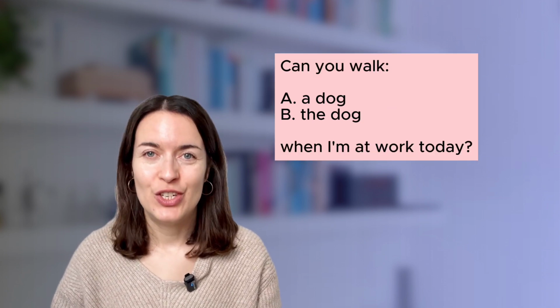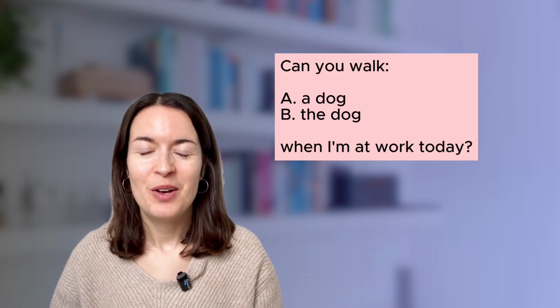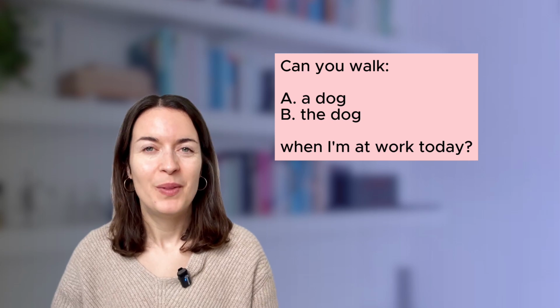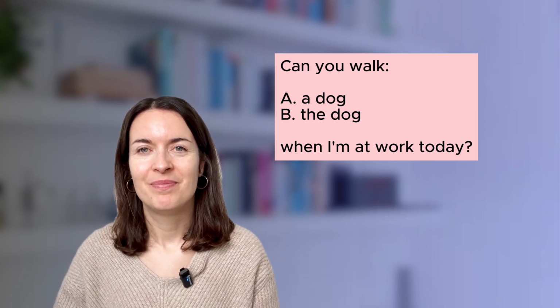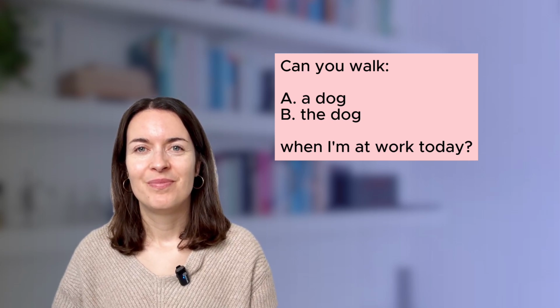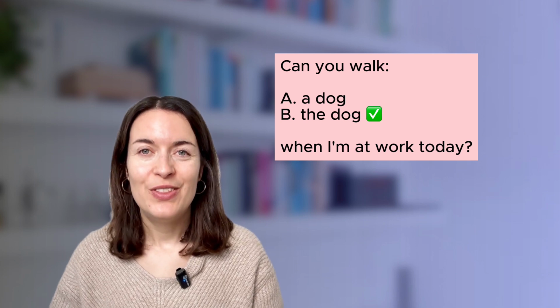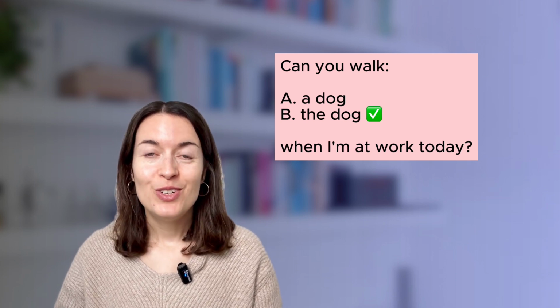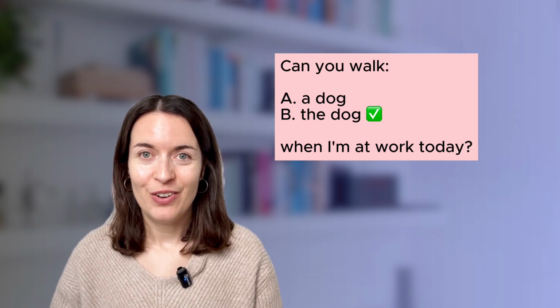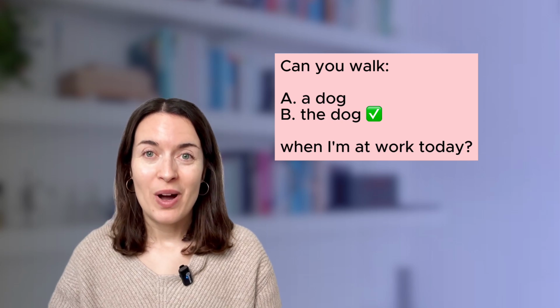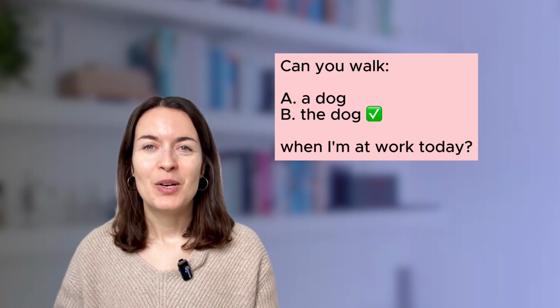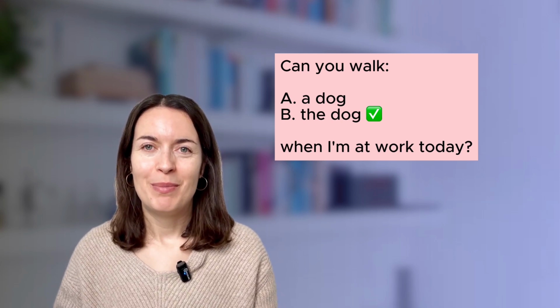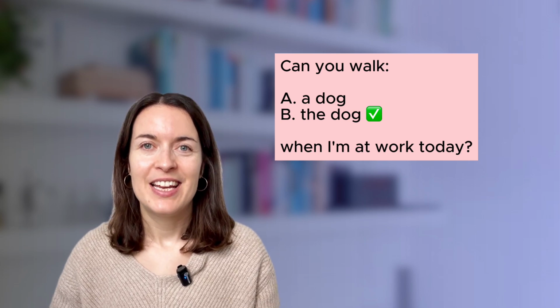Can you walk a dog or the dog when I'm at work today? Which one is correct? Can you walk the dog? So I want you to walk a specific dog, presumably the one who lives in our house. So we know which dog I'm talking about. That's why I need the.